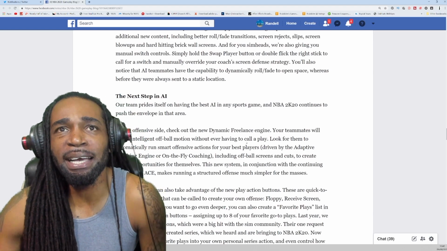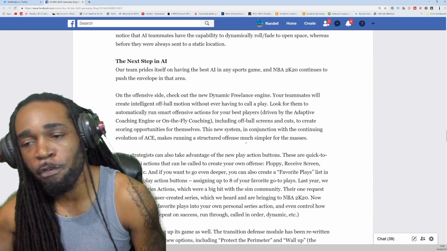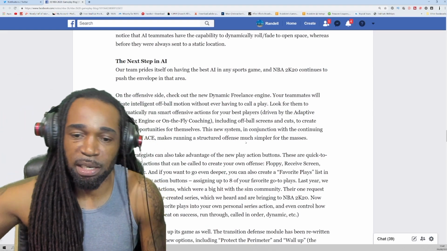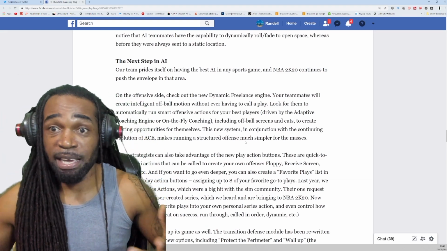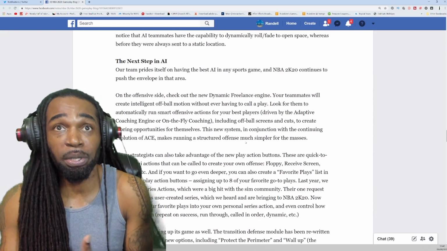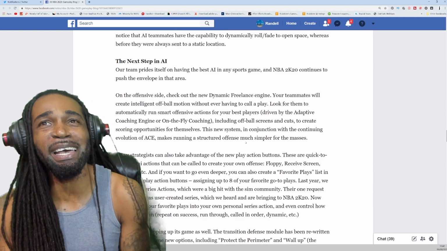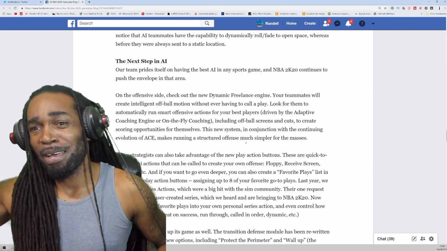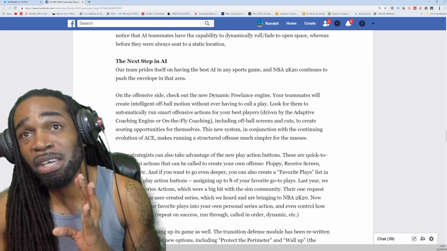Now they did highlight, right, that they improved AI defense and the way the AI reads, and you're going to see AI running plays and getting themselves wide open, so it's going to be easier to play with AI. So you don't feel like you're playing with a bunch of stagnant pawns or stagnant bots, right? So it's going to be interesting to see how it works.